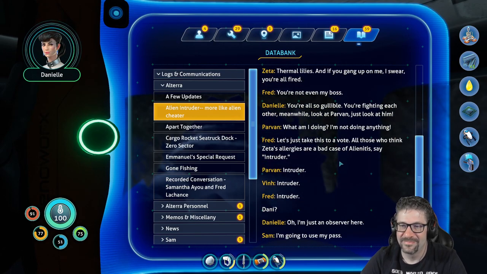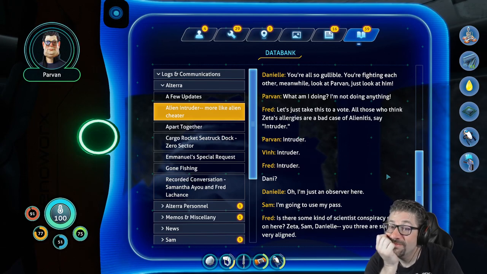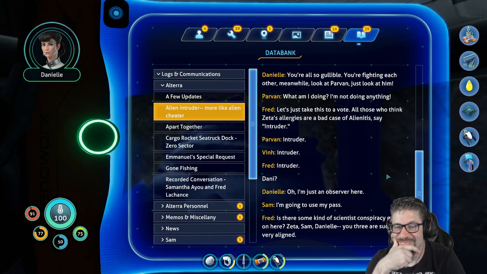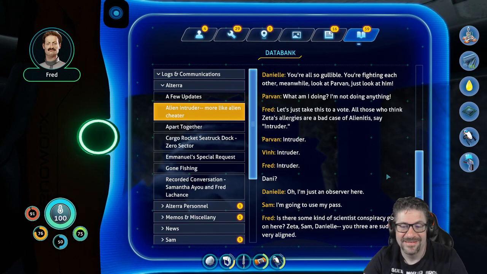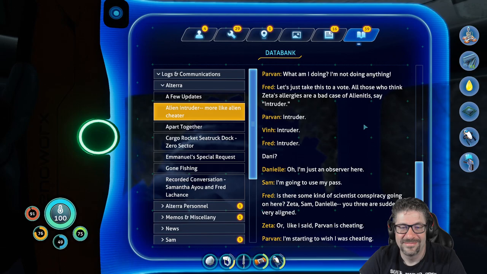You're fighting each other. Meanwhile, look at Pavan. Just look at him. What am I doing? I'm not doing anything. Let's just take this to a vote. All those who think Zeta's allergies are a bad case of alienitis, say intruder. Intruder. Intruder. Intruder. Danny? Oh, I'm just an observer here. I'm going to use my pass. Is there some kind of scientist conspiracy going on here? Zeta, Sam, Danielle, you three are suddenly very aligned. Or, like I said, Parvin is cheating. I'm starting to wish I was cheating.